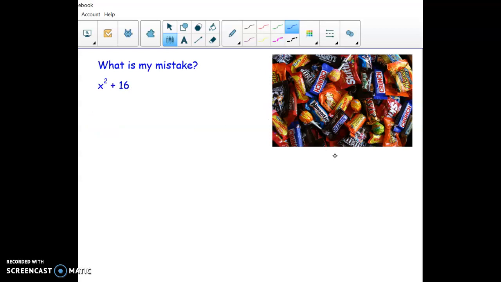So a couple of tricky cases, and normally I give away candy, but I can't give you virtual candy, I guess. So this is a real common mistake. Is students see this and say, okay, this is the square, x squared and 16, so I'm just going to factor it to x plus 4 and x plus 4 because the 16 is positive. And they think, oh, that's what it's going to factor to. But why is that wrong, right? So if you get this right, next time you're back in school, you can ask Mr. Webb for some candy. Say he owes you.